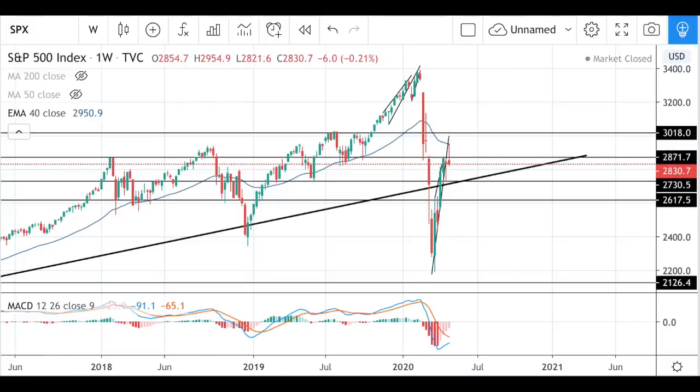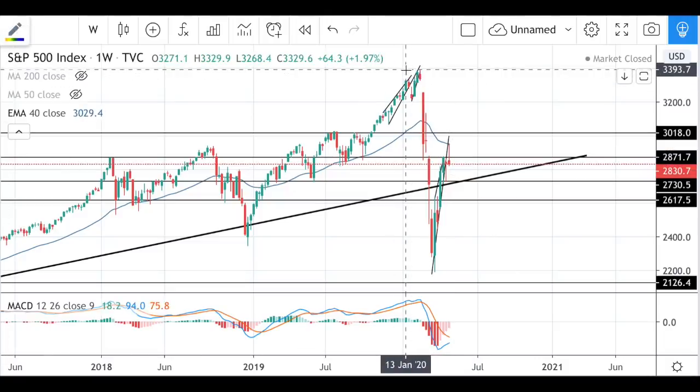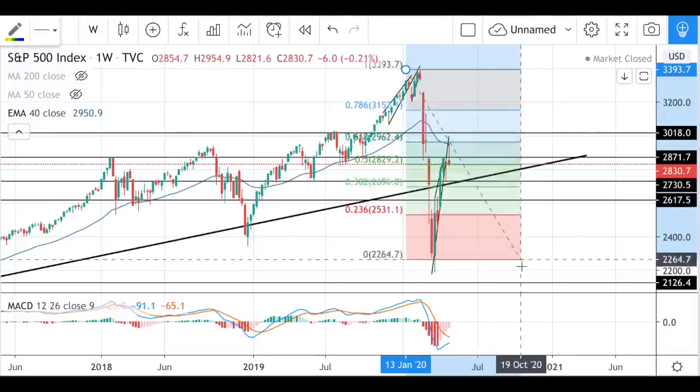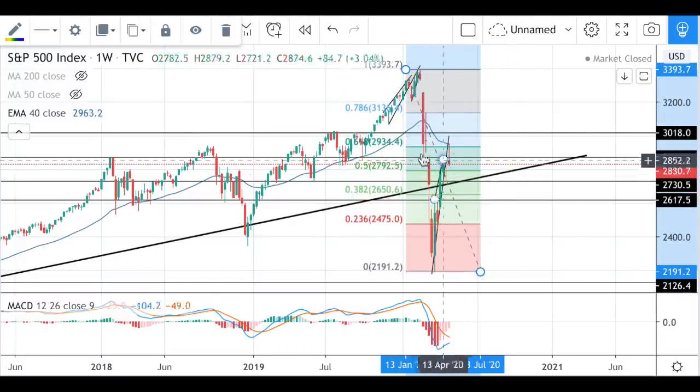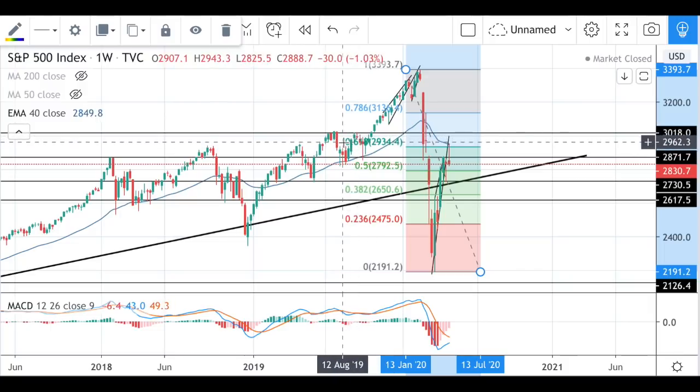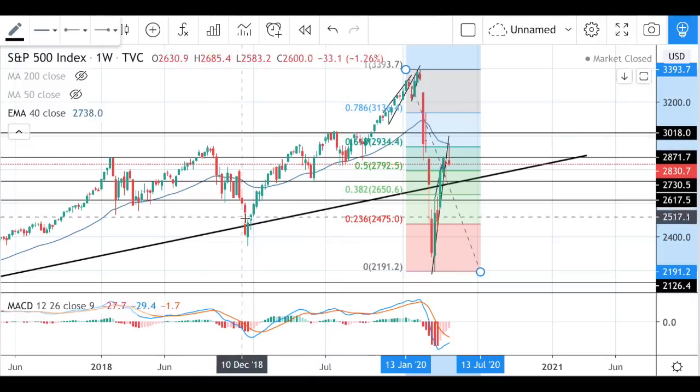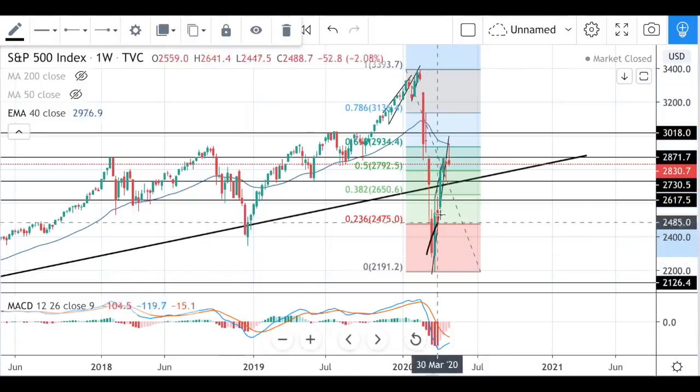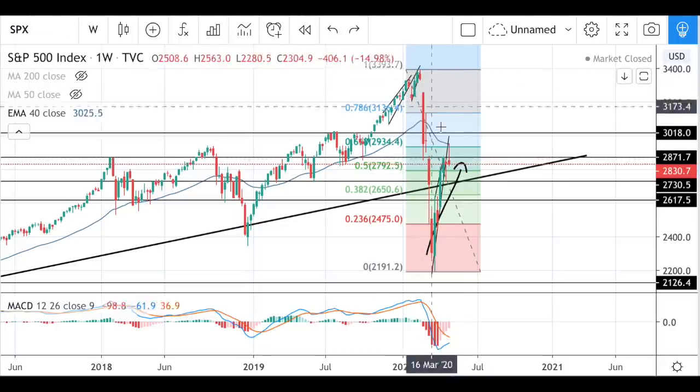Now, I also wanted to highlight the Fibonacci retracement levels from the top right here to the bottom. You can see we reversed at the 61.8% Fibonacci level. Now, this definitely means that this was one of the bigger counter rallies that you can see during a bear market. In fact, if you've been watching my videos, you'll know I've maintained my opinion that this is a counter rally in an ongoing downtrend.